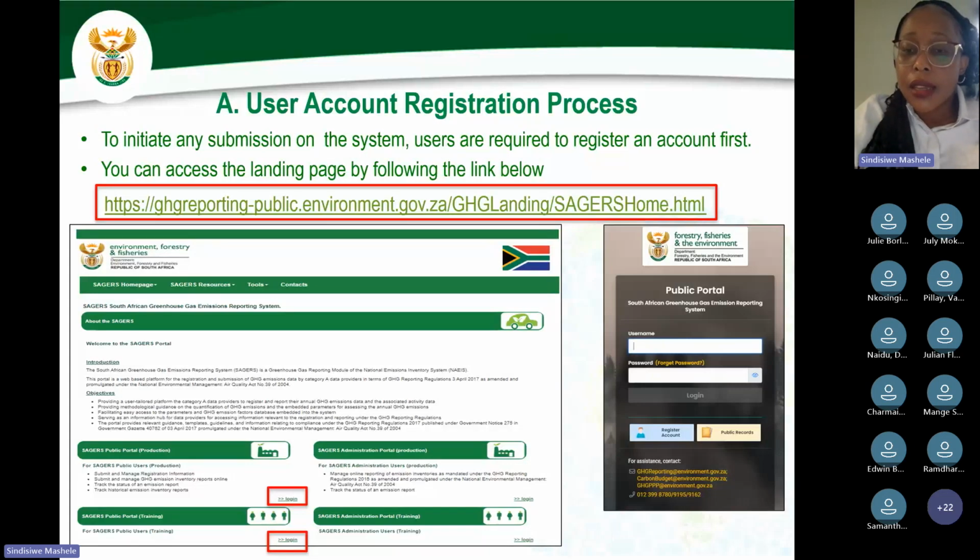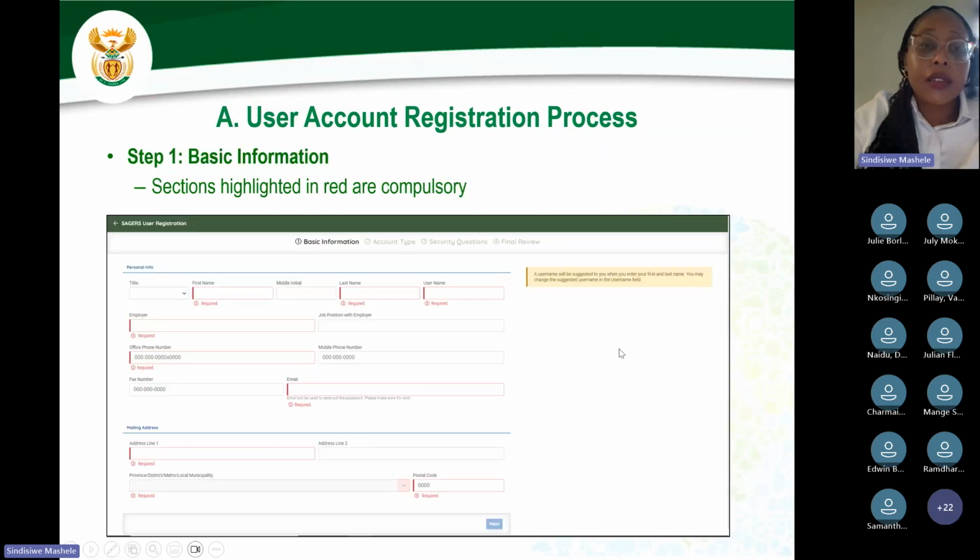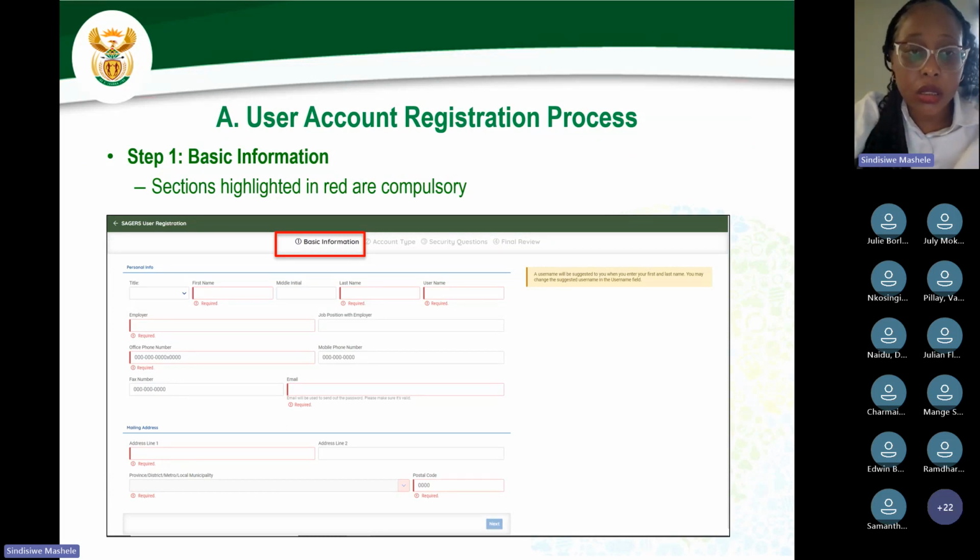And then, once you're there, to register an account, you click on log in, and then you go to the part where it says register account. And then this screen will come up. Here you can capture your basic information, and also your employer's details.